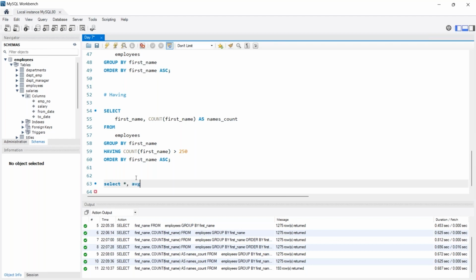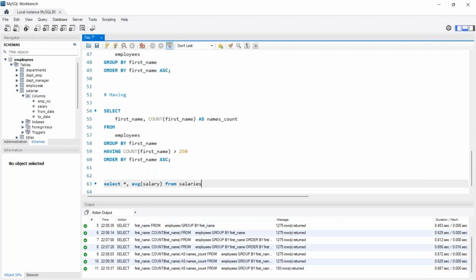Which column? Average salary, right? I'll be using the average salary from our salaries data. Salaries, not the salary.